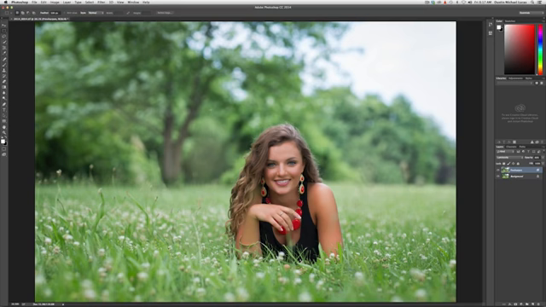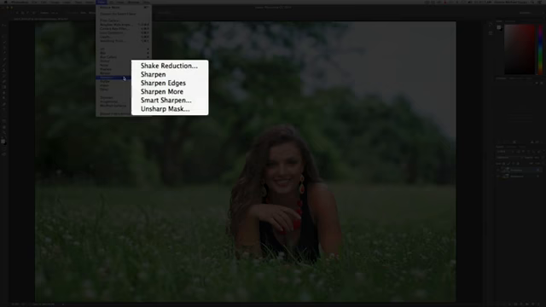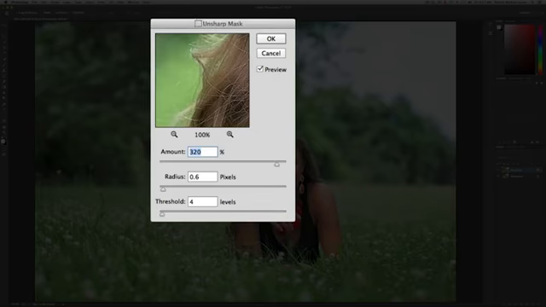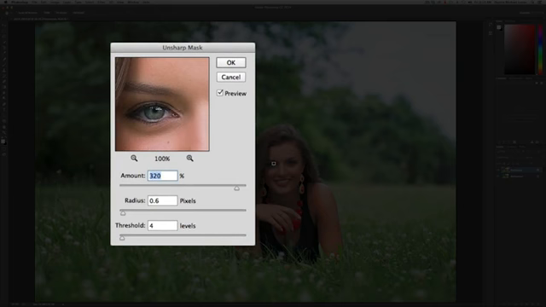Our next step is to go to Filter, Sharpen, Unsharp Mask. Again, with the squares, you can click on a pretty heavy detail in the image and see how it's affecting it at 100%. Now I'm going to put the amount to 300%, the radius to 0.8, and the threshold to 0. Now this is a very aggressive sharpening effect on this image. Don't worry, it's going to be dialed back with a layer mask as well as dialing back the opacity, but we need to sort of over sharpen at this point in order to blend it in with the current, sort of unsharpened at capture, image.